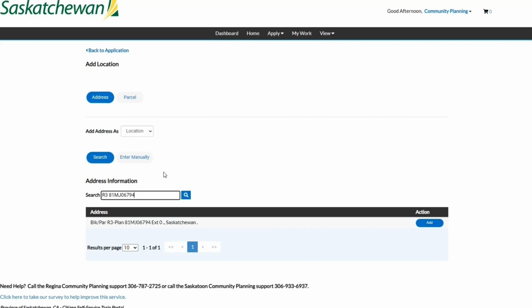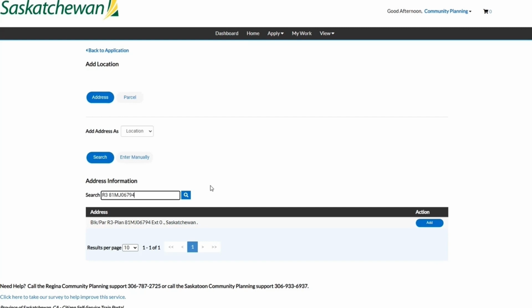Do not use the parcel option at the top to enter a surface parcel number from ISC, as this function will not work. Once you have entered the land location, plan number, or parcel and plan number, click on the blue magnifying glass icon or press Enter on your keyboard to search. If you have correctly entered the location, options will appear under your search. If there are more than 10 parcels in the quarter section or plan, you may have to go through multiple pages to find the location.